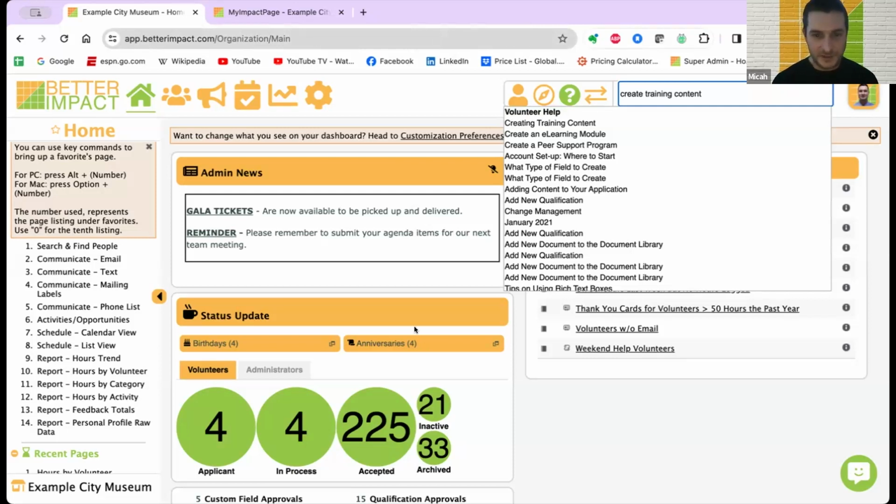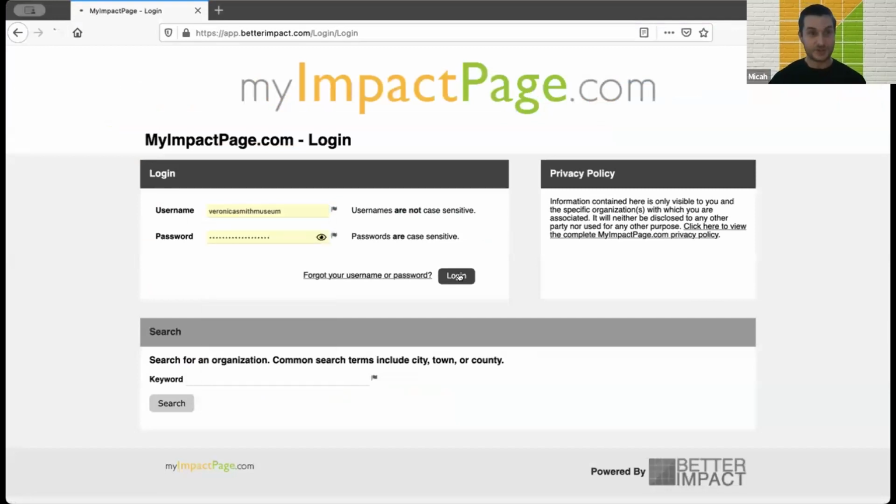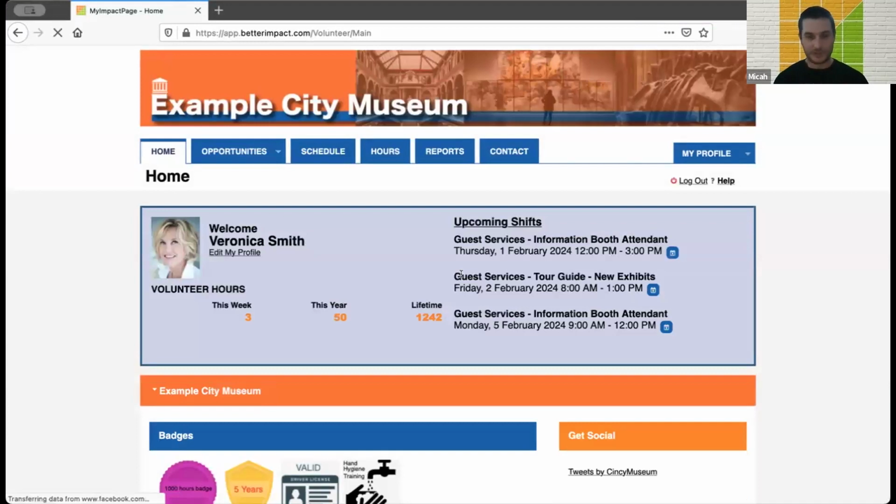So the volunteers experience, what does this look like? Go ahead and sign into the volunteers portal. Something to be aware of is it doesn't have to be on a browser version like how I'm signing in right now. There's also an app available on Apple and Android in the Play Store, where should they prefer to log in through their mobile app, they can get to this exact same portal the same way.